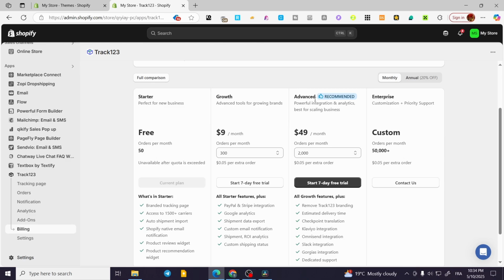This plan is going to be recommended for a little bit of an advanced seller. So if you're making profits right there, you can go ahead and use it, because $49 or $50 per month is going to be nothing considering the amount of money that you're going to have from the monthly benefits that you're going to make.